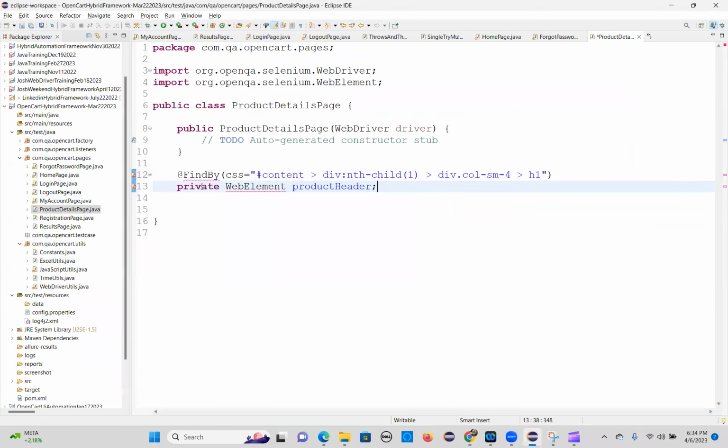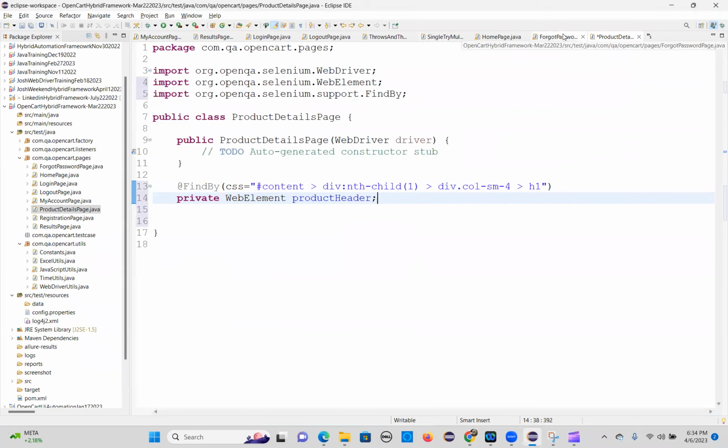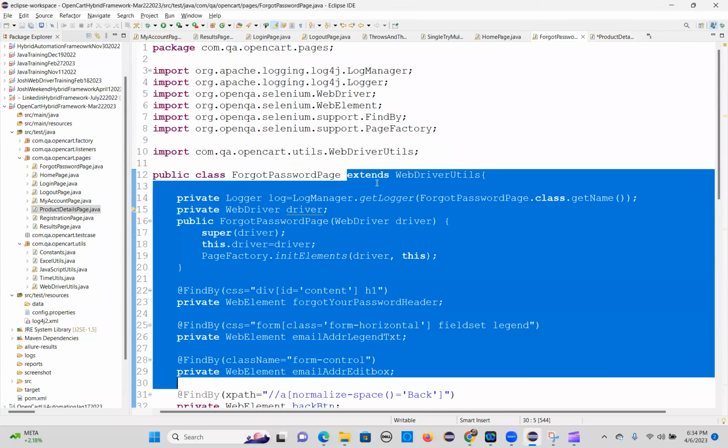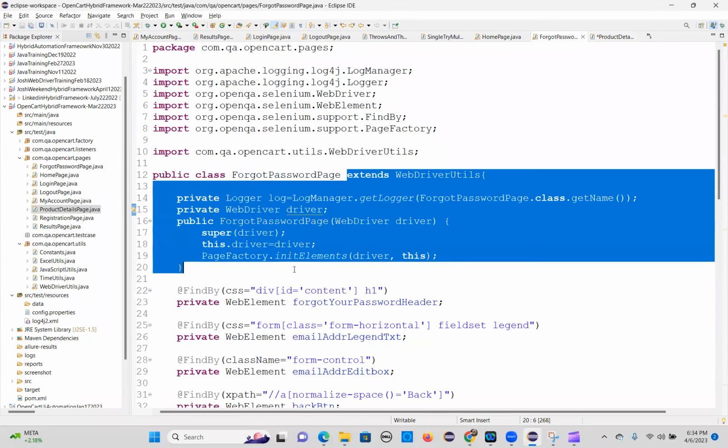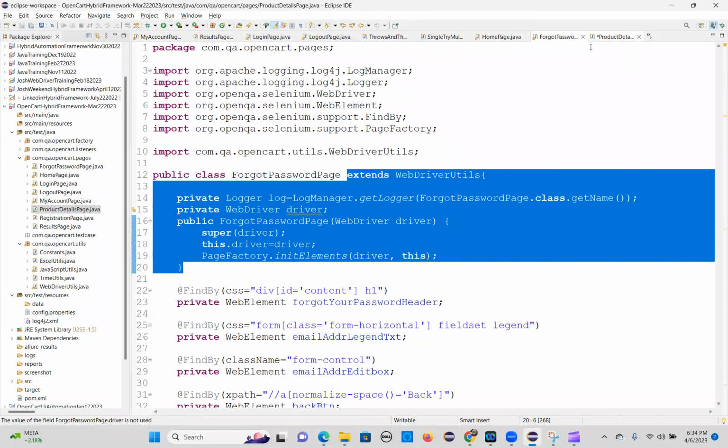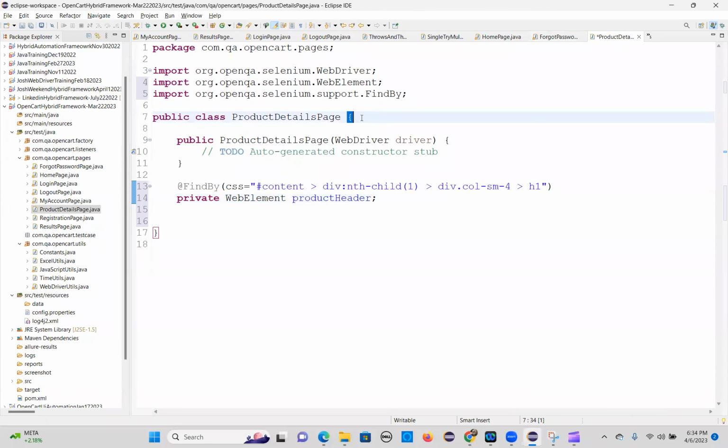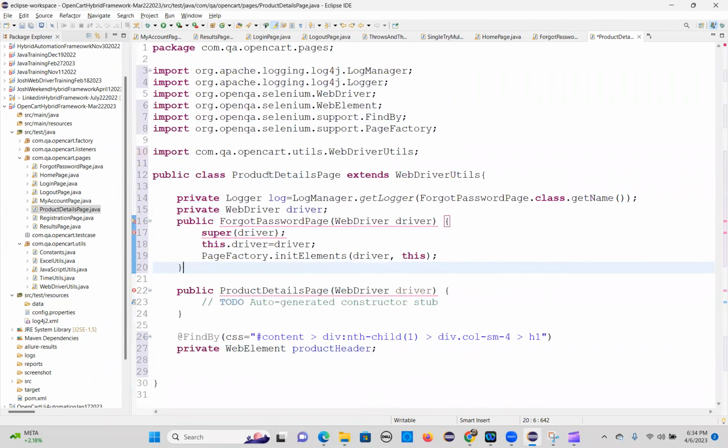So import, find by, and just take this element, and just use that. We don't need two constructors.